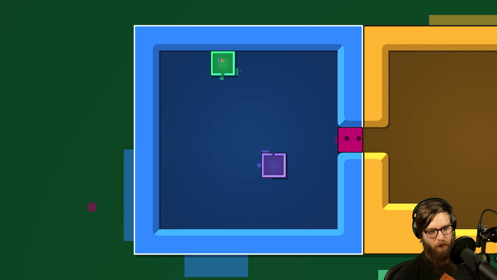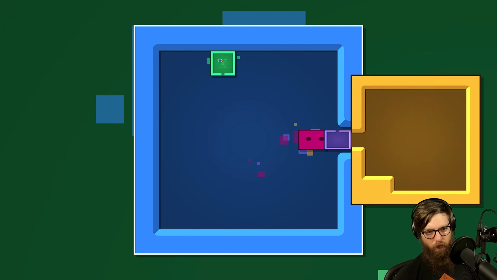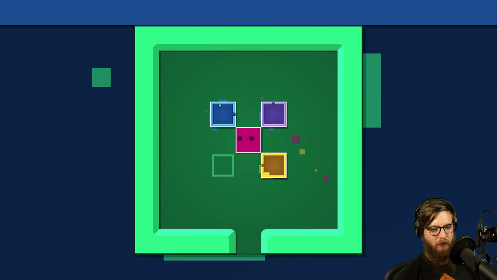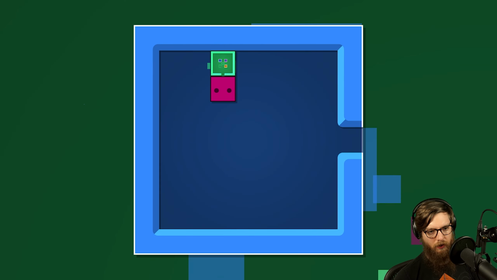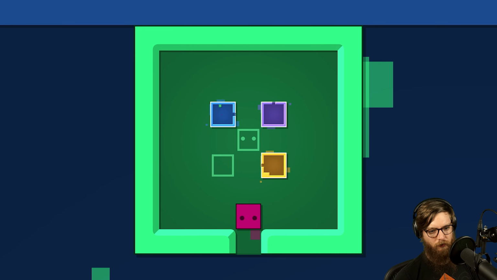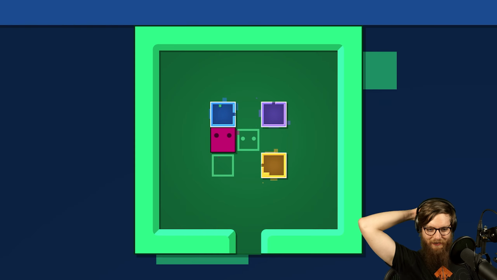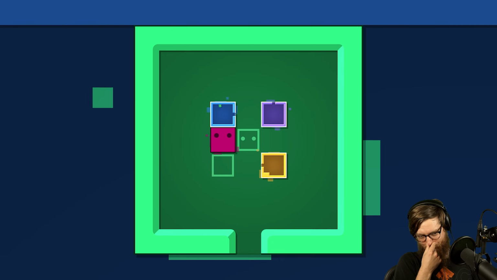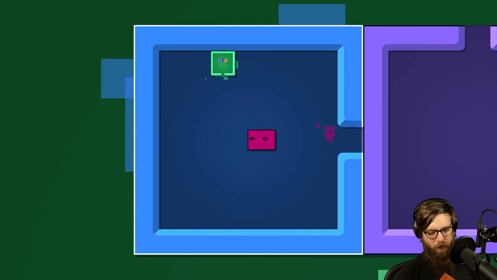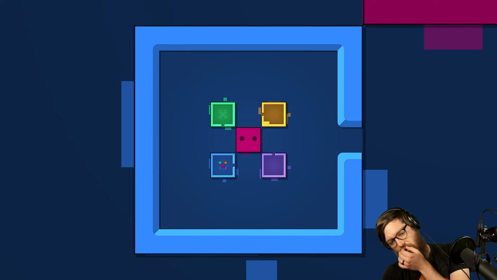Oh. Right, I didn't think about this dilemma. Okay, and now there's one more box. Oops. And I see it. It's the green. How do I get to it? I need to go back inside the blue. Oh, but that means green can't be up at the top. Huh?